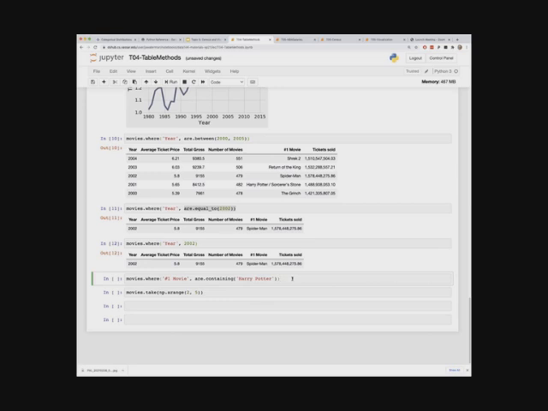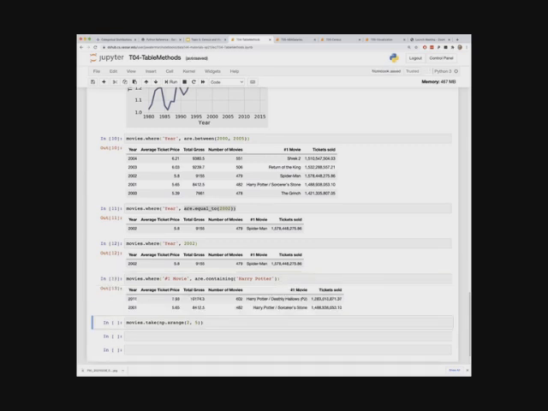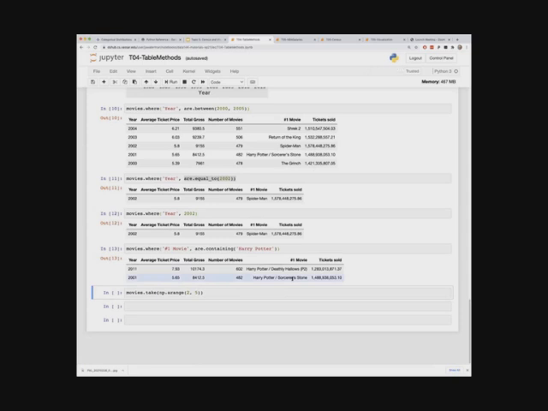It's just looking for whether Harry Potter appears anywhere in the #1 movie title. We can see that two of the Harry Potter movies were the #1 movie, in 2001 and 2011.